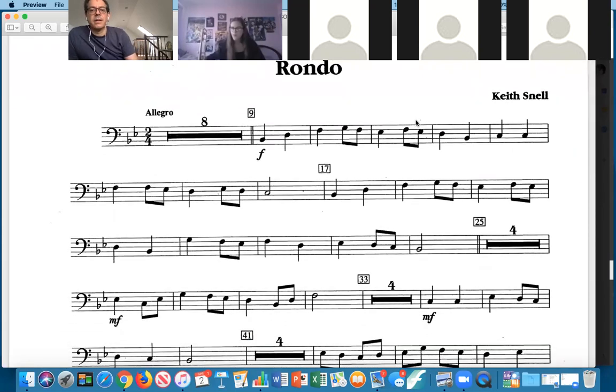Yeah. All right. So we're playing measure 9 here. And Sophia, why don't you play? We already discussed looking at the stars. So we have the key signature here. Nick, can you hear me too? Yes. Okay, so you see the 2 flats and the B, we're in the B flat scale. We also talked about the time signature, which is 2/4. We talked about allegro. Allegro means that it's lively. That's an Italian word that means happy. So it's a tempo marking. Usually the metronome is at 120. Right now we're not playing it fast.